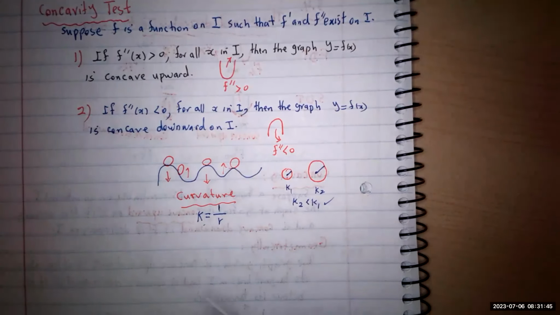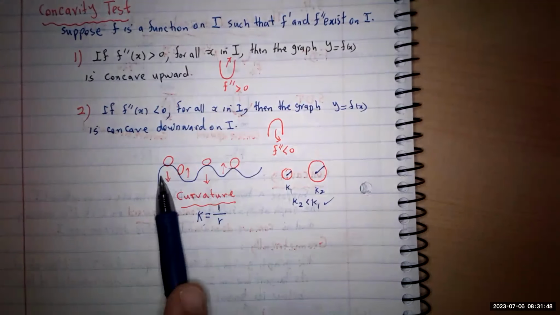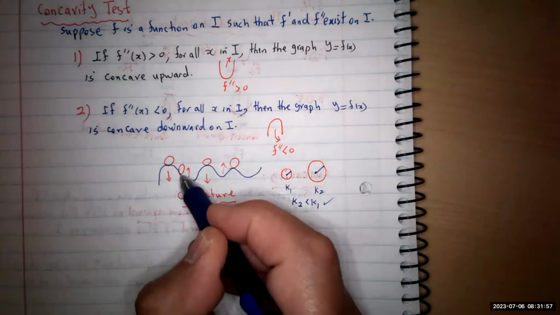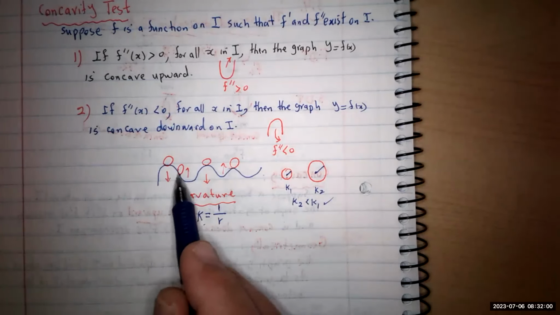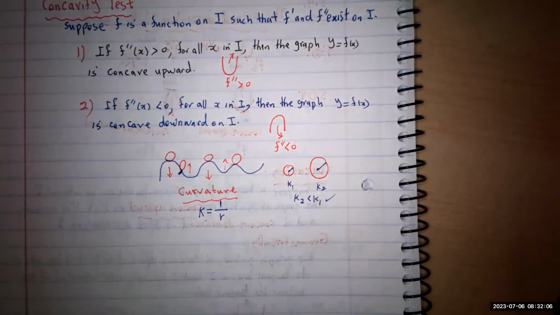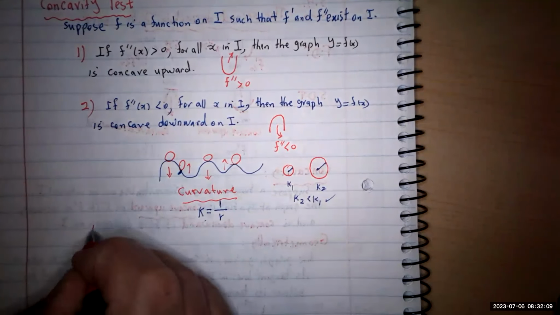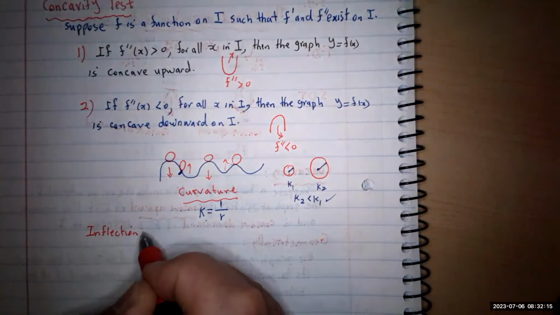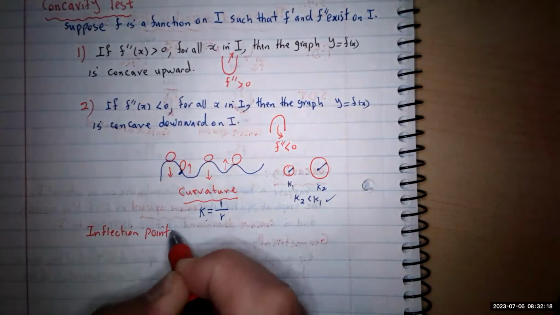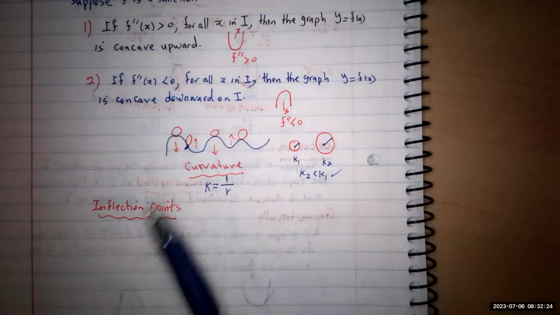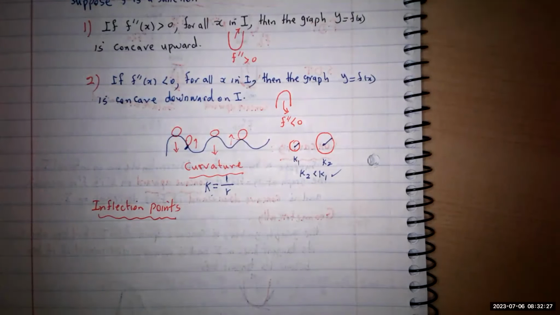Now, before giving you the example, look at these curves. And there is going to be a point where this direction changes. You see almost here, if you like. So you are curving down, then you have to curve up. This point is going to be called an inflection point, and you are required to find it. So before giving you an example, we have to know what an inflection point or point of inflection is. Okay, but again, all of them are going to be used in sketching the graph of the function. So what's an inflection point? It's a point at which the direction of the curvature will be different.